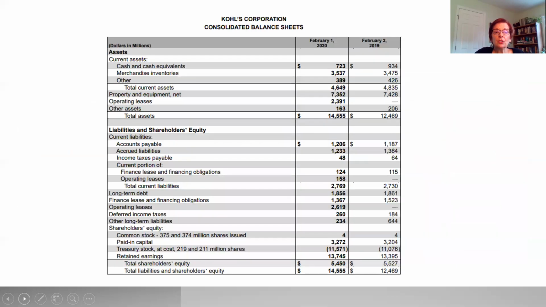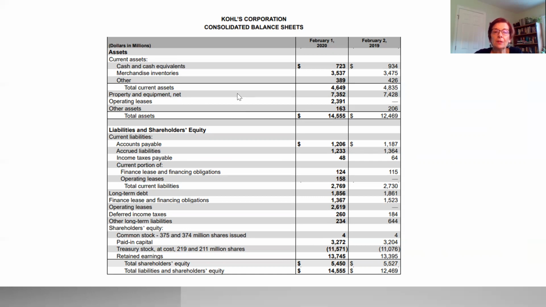And let's look at Kohl's balance sheet. I'm sorry, there's a lot of big numbers here, a lot of small numbers here, but again, it's the same thing. Notice that we have 14,555 here, and then down at the bottom, you have 14,555 again, right? So the balance sheet balances just like it did before. Total assets gives you total liabilities and shareholders' equity, which is a little different here. This is a corporation, so we call that shareholders' equity or stockholders' equity. And this is a little more complicated, obviously, than the one we looked at, but the concept is the same.